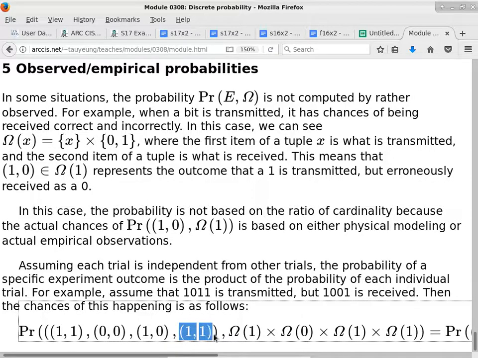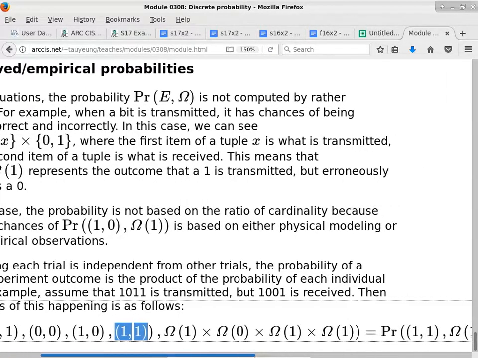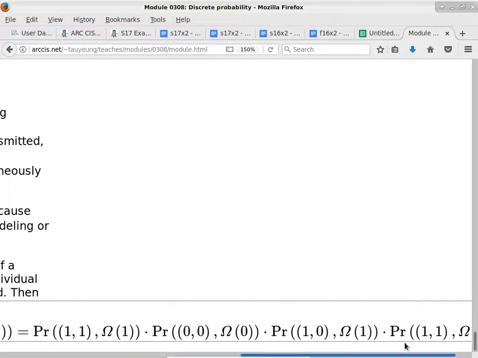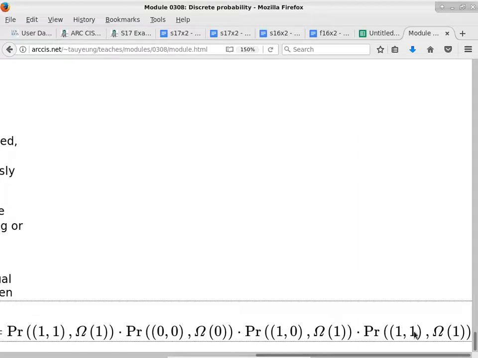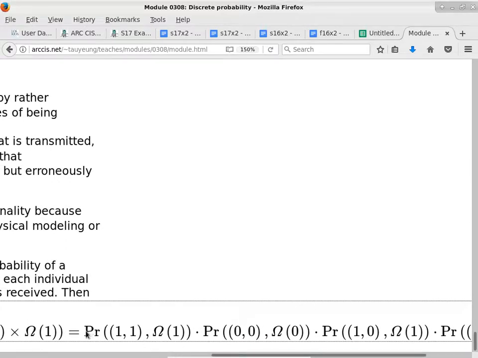and a 1 transmitted and also received as a 1, the probability of this is really the product of the probability of a 1 transmitted received as a 1, a 0 transmitted and received as a 0, a 1 transmitted but received as a 0, and a 1 transmitted and also received as a 1. But these individual probabilities are not based on cardinality anymore.